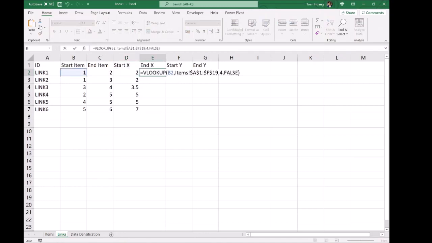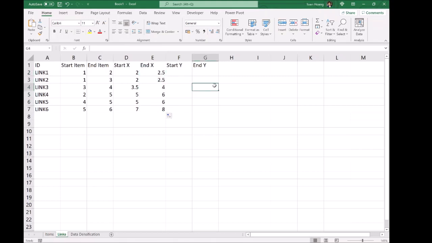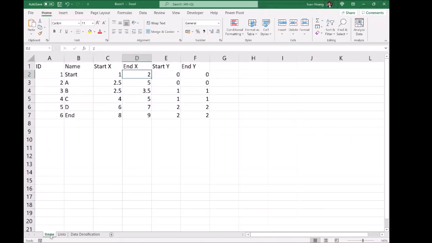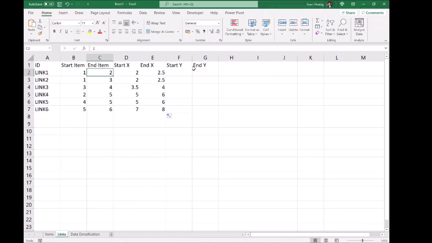However, we will probably have to adjust this slightly. So firstly, we want to look at the C column. So we want the end and we want the start of it. And in our case, that will be column number 3. Let's drag that down. Because the key is, remember, we want the end of item 1 and the start of item 2. So this is what we're dealing with. Nice and simple.